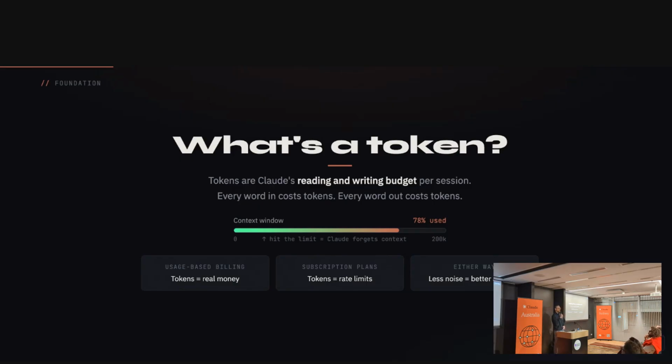It's not just about saving a couple of dollars if you were to use the API, or going on a cheaper plan, or not hitting your session limits. It's also about getting a better outcome for every session. I can imagine most people have hit a session limit or a 7-day limit, so that's quite common. Maybe after the session we can all find ways to reduce that a little bit.